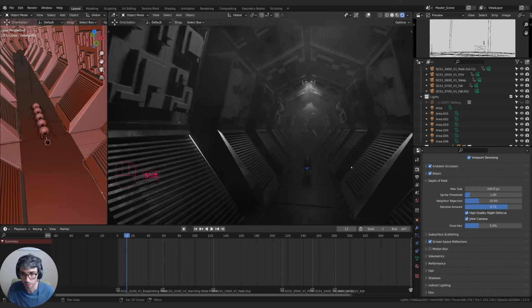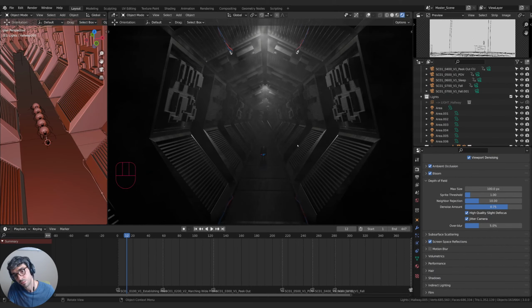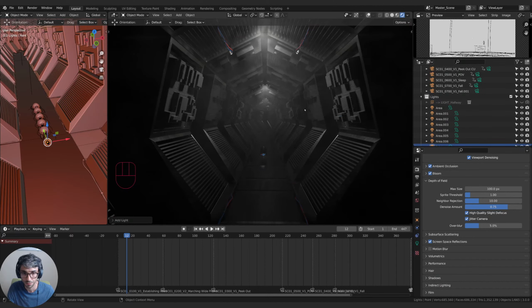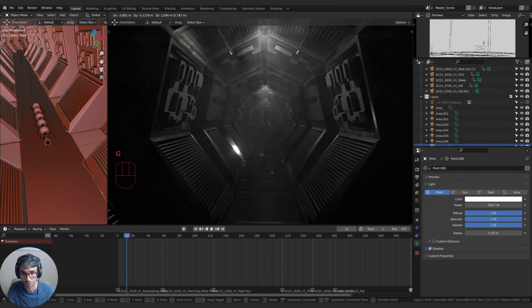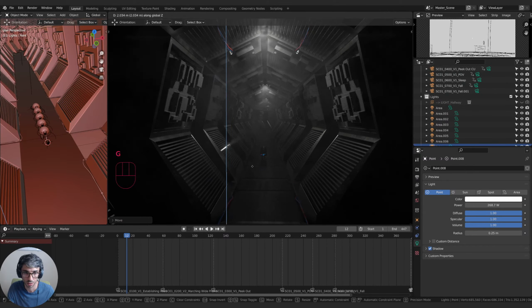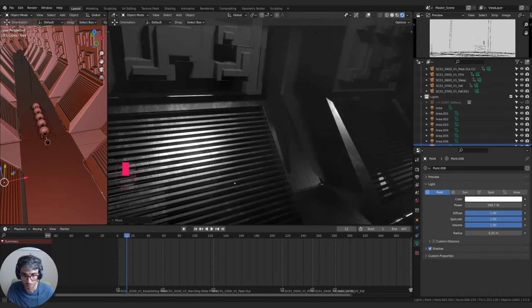Now, let's get some color in here. I like that these are kind of neutral. Let's add in a point light. And I'll turn the, oops, turn the power up. And let's just move this around the space and see what kind of interesting things we can get. Like what happens when it goes inside these vents? Do we get anything cool? Looks like there's a bit of some light leak.